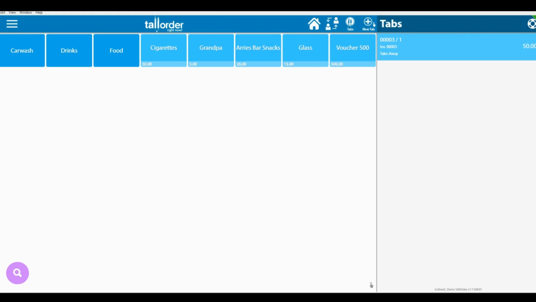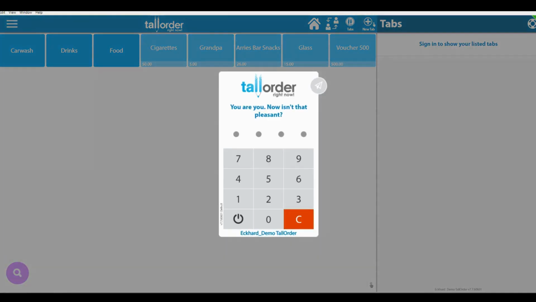If you would like to switch users, you can always just click on this little button on the top here, which contains the two faces. If we click on it, it will present us with the same login screen, and from here on, we can type in our codes again.